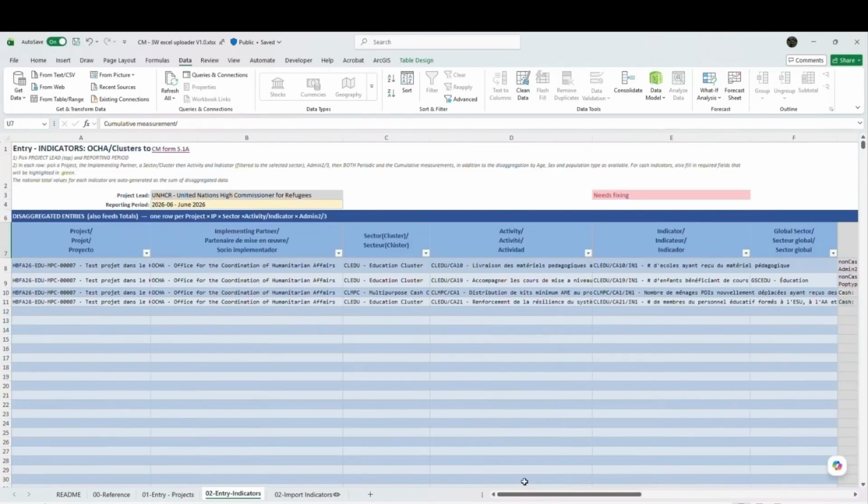One important point to mention: if you change the value in a populated column, the new value must still be valid. If it's not, related cells will turn red. Like if I selected the multipurpose cash activity, it will turn red if I actually select now an MPC activity whose indicator is wrong, and so on.